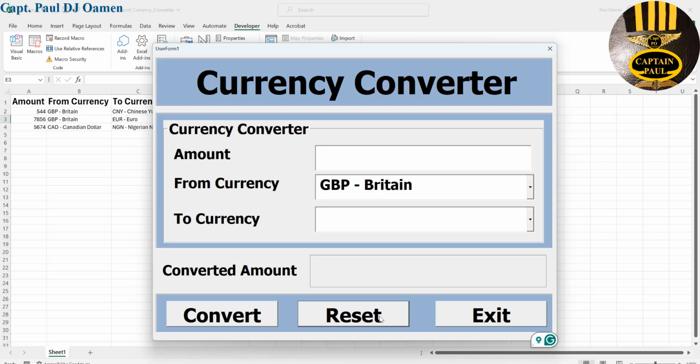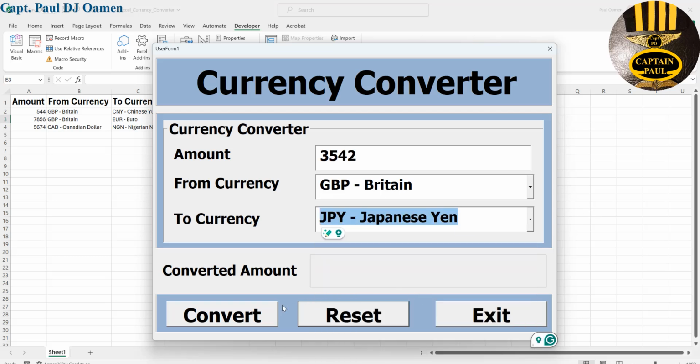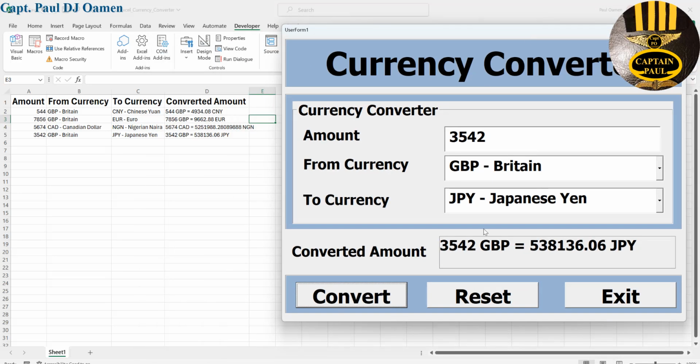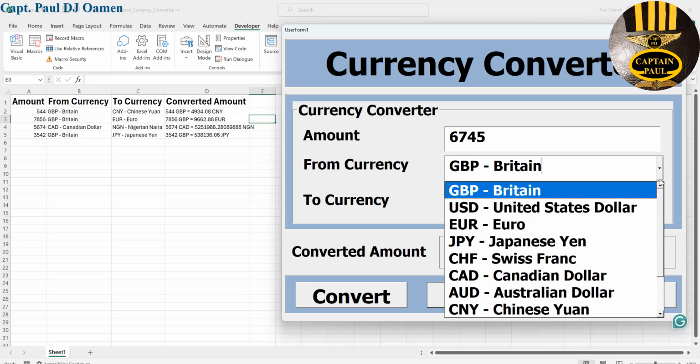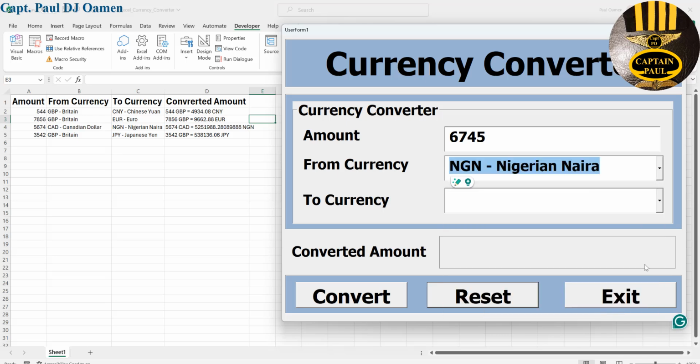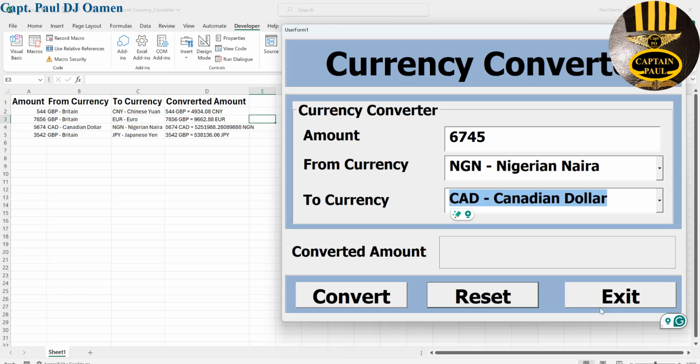So reset, enter whatever amount in there. Country conversion, or you can change it, you can add more countries to it. And as you can see, as soon as I click on that, guess what, it's stored right on the spreadsheet. Let's say we change that to another country, and I'm going to maybe change it from Nigerian naira to maybe Canadian dollars. Check this out and check out what's going to happen on this worksheet.